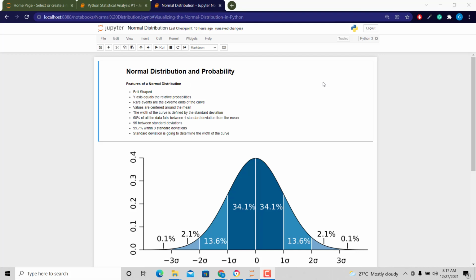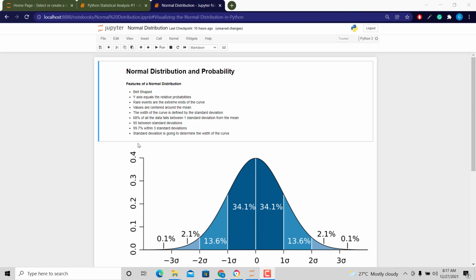Hi, I wanted to do some examples of the normal distribution and probability. The normal distribution is very important because we can model data and do predictions and probability and a whole host of different things that we can answer knowing that we can model data to a normal distribution. If you're familiar with a normal distribution, it's this bell-shaped curve.